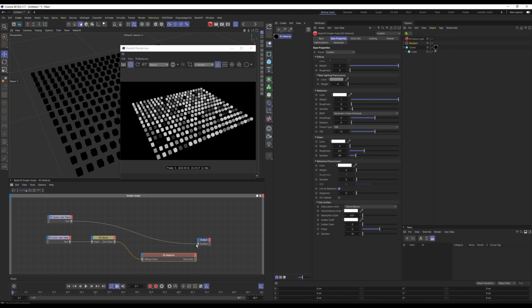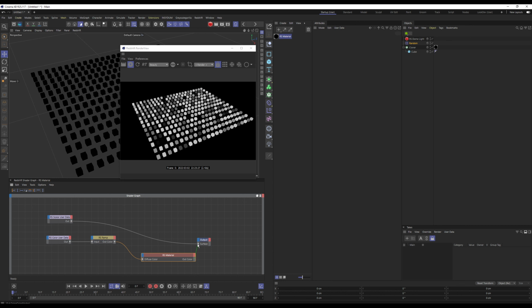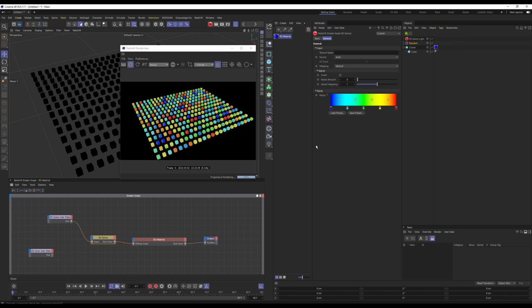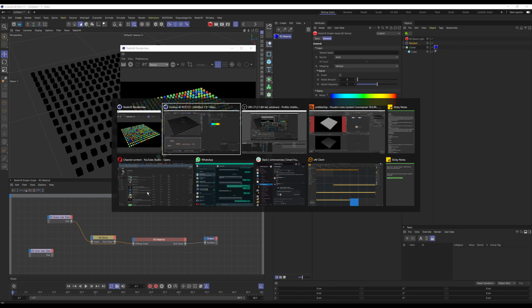So now if I plug in this here and this here, I get a proper random in my clones. As you can see, it picks up a bit of the red, a bit of the blue, and the colors in between. Okay, so how can we do this in Houdini?